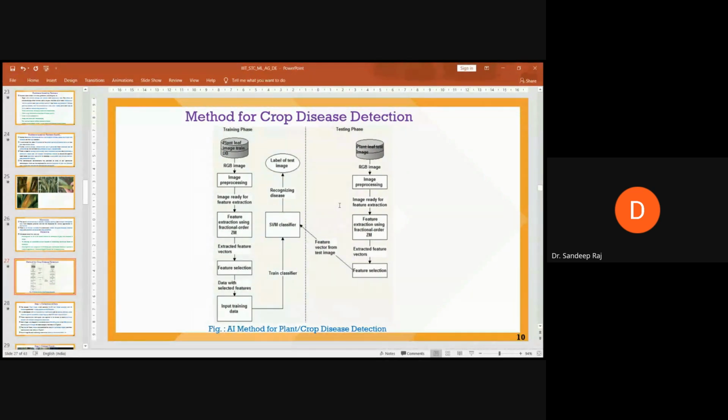So as I have discussed earlier, in today's lecture, we will focus more on the disease diagnosis part first. Second, I will show how this solution is integrated to a server, a cloud-based technology, and how we have created a database. And finally, we have developed an Android app, and we will see one by one what the different phases and stages are in developing a complete end-to-end solution.